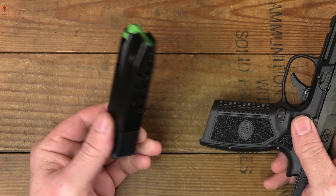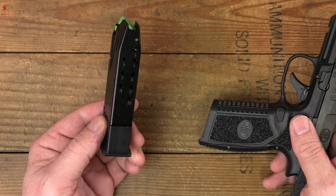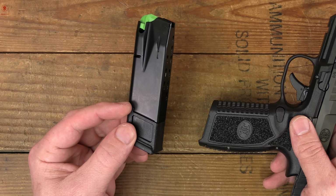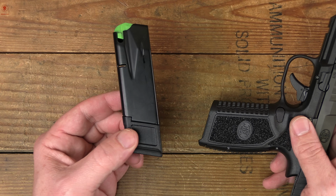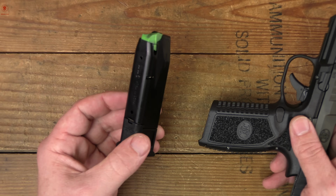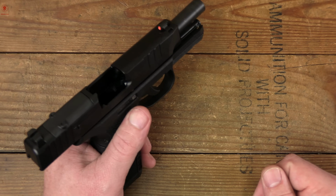Another thing, and I understand why companies do it, but I hate it when a restricted mag is fully, truly restricted like this. If I popped this thing off and found a way to put a new base plate on, it would still just be a 10-round mag. I much prefer the more remediable limited mags, if you know what I'm talking about. I won't discuss further because YouTube will probably try to can me for that.